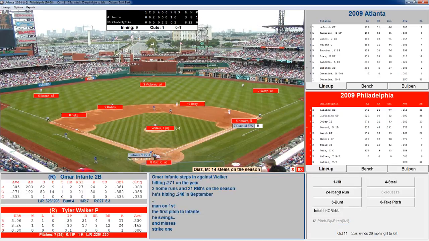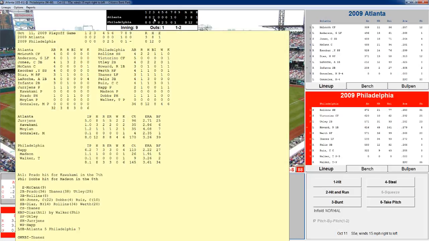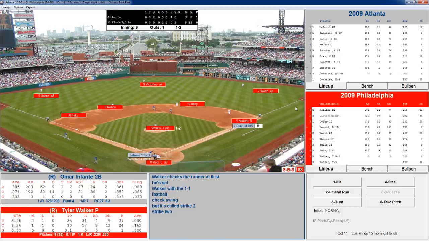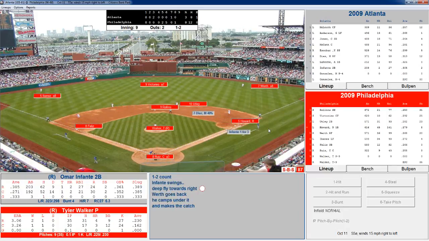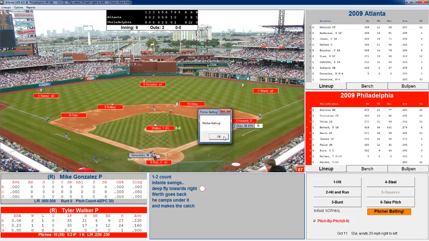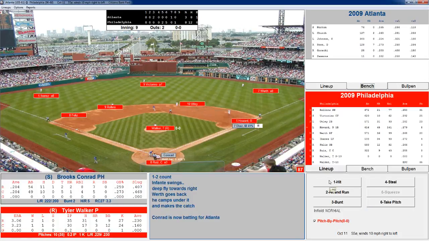Infante, strike 1. 1-1. And after getting off to a great lead, 2-0, it's kind of the offense has gone to sleep, it looks like. And well, we have a righty in there. So we need somebody that hits good against righties. We don't really have many good options here.